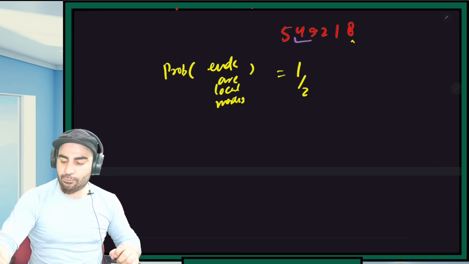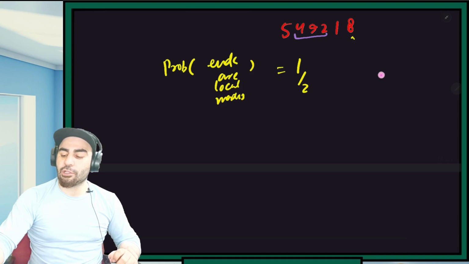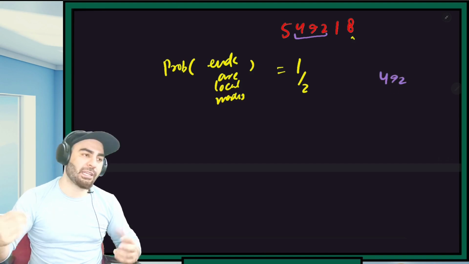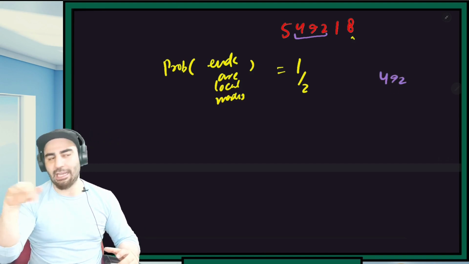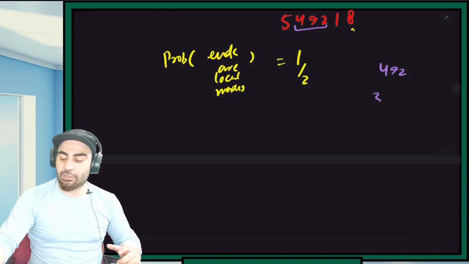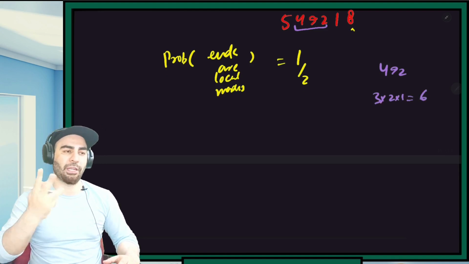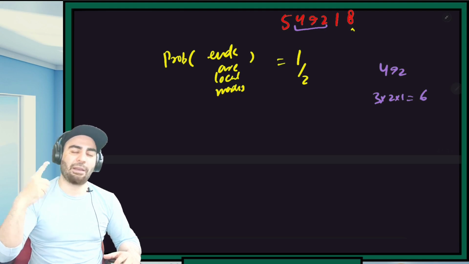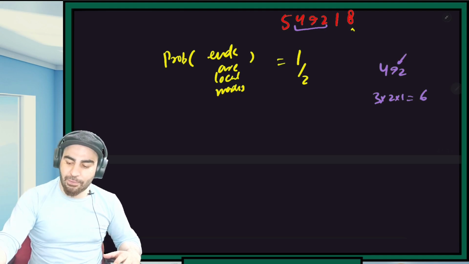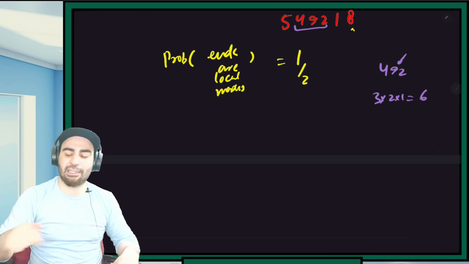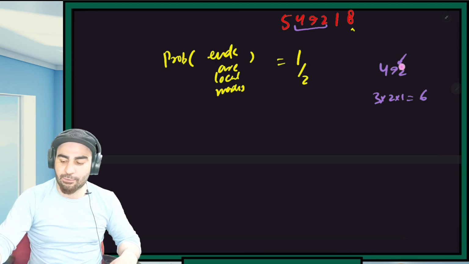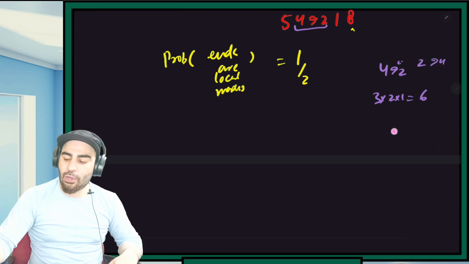If you take 4 9 2, how many permutations are possible? Because there are three numbers, there should be three places. So 3 multiplied by 2 multiplied by 1, that is 3 factorial, that is 6 total permutations possible. So what are the permutations that are favorable to us? The favorable is 9 should be in the middle and the rest you can do anything with. So there are only two favorable permutations, that is 492 and 294. So now you have two favorable possibilities out of 6, that means 1 by 3.